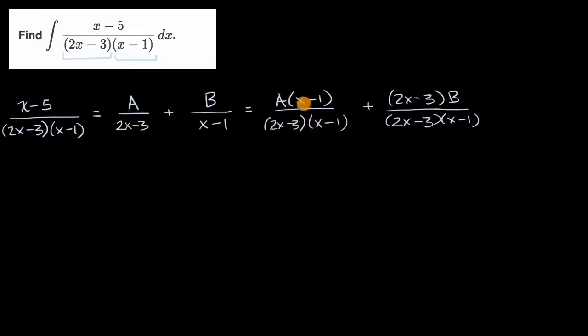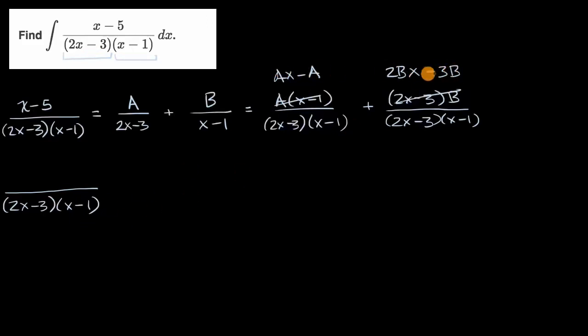And the goal is when I add them and I think about the numerator, I will try to say, well, how do the a's and b's line up to what we have already right over here? So this is going to be equal to, same denominator, so the denominator is 2x minus 3 times x minus 1. And in the numerators, actually, let me do it over here. This is the same thing as ax minus a, just distributing the a. And if I distribute the b here, this is the same thing as 2bx minus 3b.